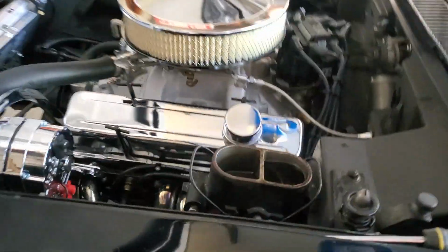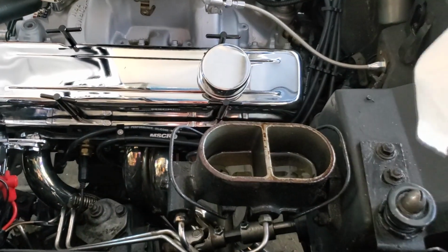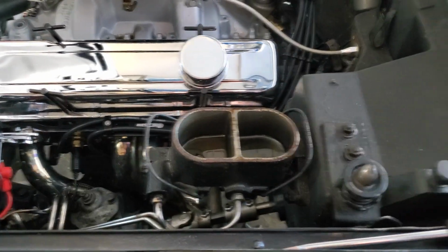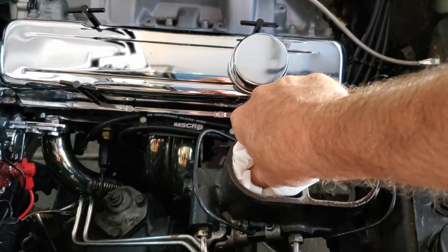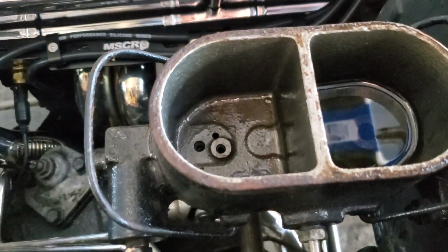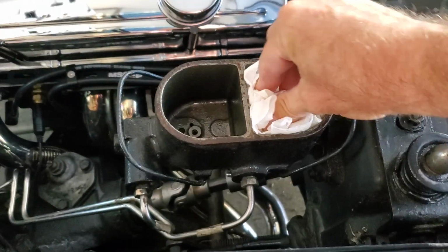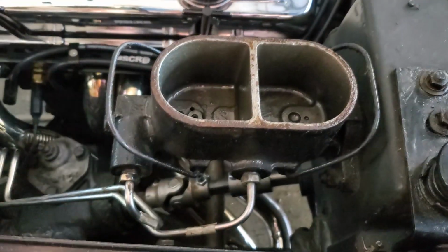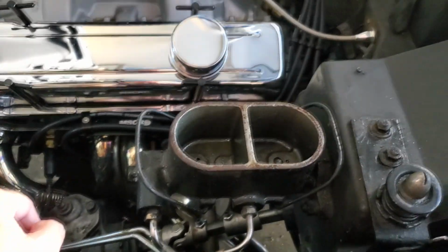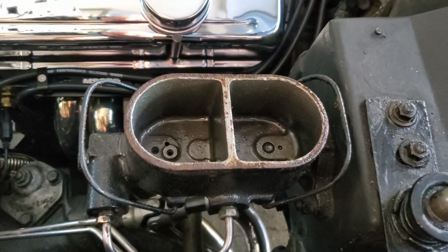So we'll get that installed, get that old fluid out and replaced. And here's a little tip. To take out your brake fluid, since we're not going to be using it, we're going to have fresh brake fluid too, just stick your paper towel down in there. That way you can get all that soaked out. See? Move on to the next one. This is my second go around. So that paper towel, just soak it all up. And now you have a dry reservoir. That way, when you take off the lines and everything, you don't have a big mess and brake fluid going everywhere, because brake fluid likes to do damage to paint and all sorts of other things. So there's a quick tip. Get that out of the way.